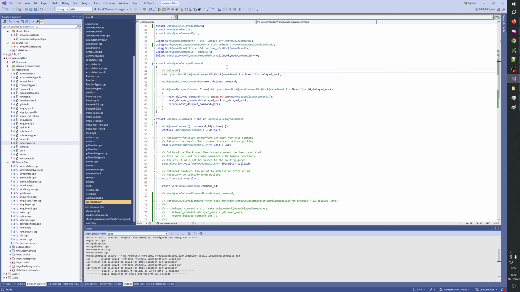Delayed work function to create a new command, to chain a new command after the previous command has returned its results. Delayed work function to chain a new command.